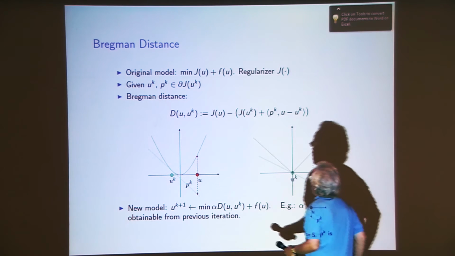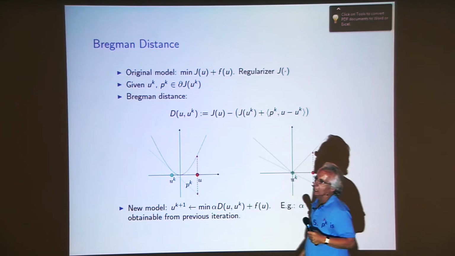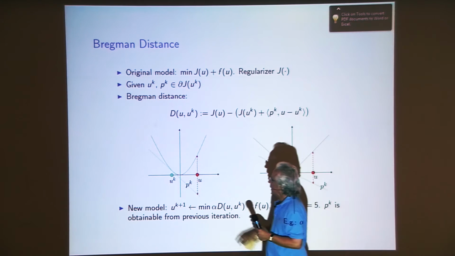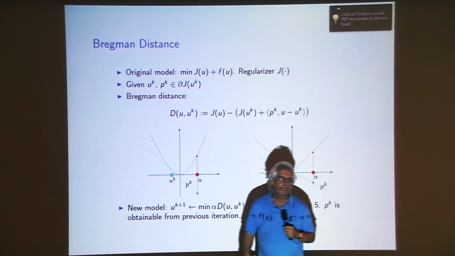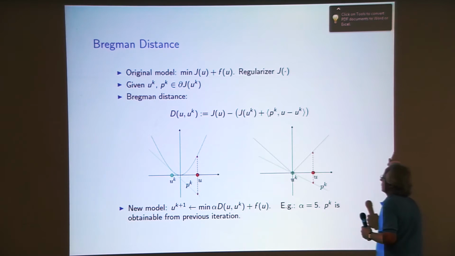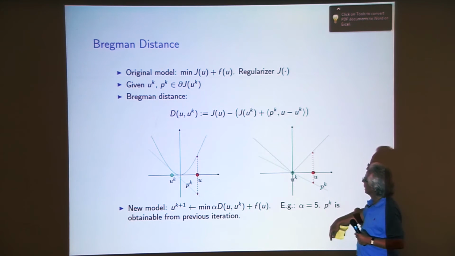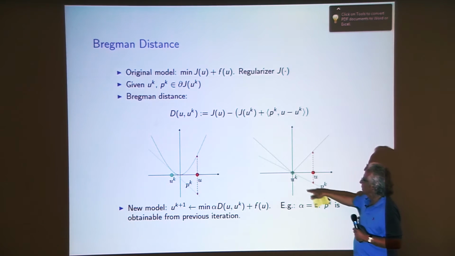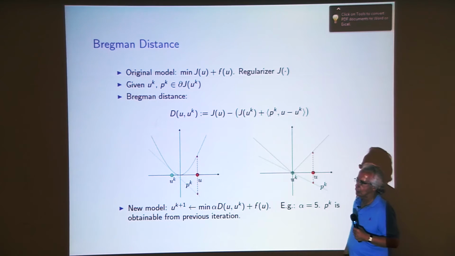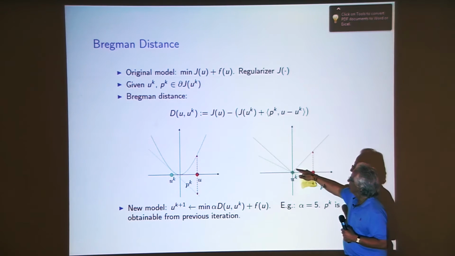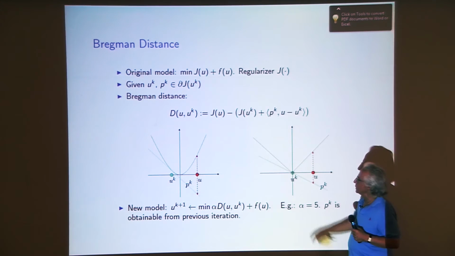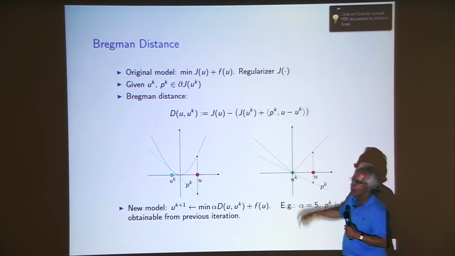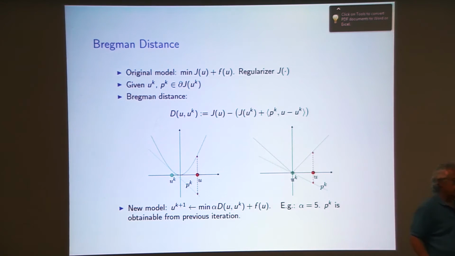Okay. All right, so this is the Bregman distance. And you can see that for a strictly convex object, it's 0 only if u equals u_k. However, over here, the Bregman distance between this point and 0, any line which lies below the curve is an acceptable subgradient because this is not differentiable. This is a line lying below the convex curve. So the Bregman distance between here and here could be 0. So if 2 elements have the same sign, then the Bregman distance could be 0. And that's really crucial for the success of this L1 business.